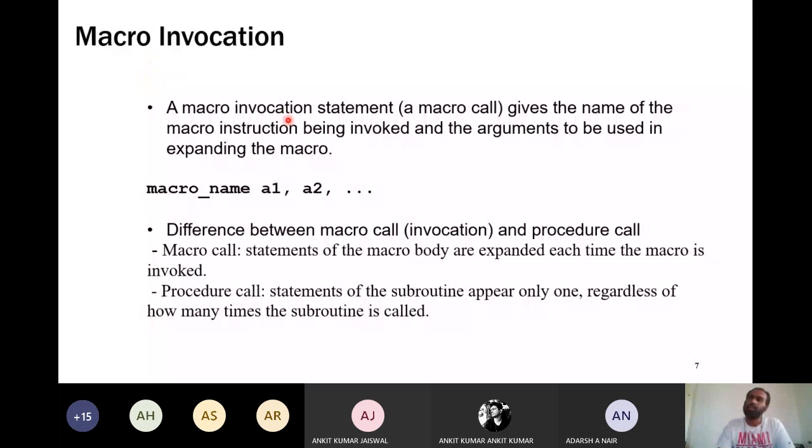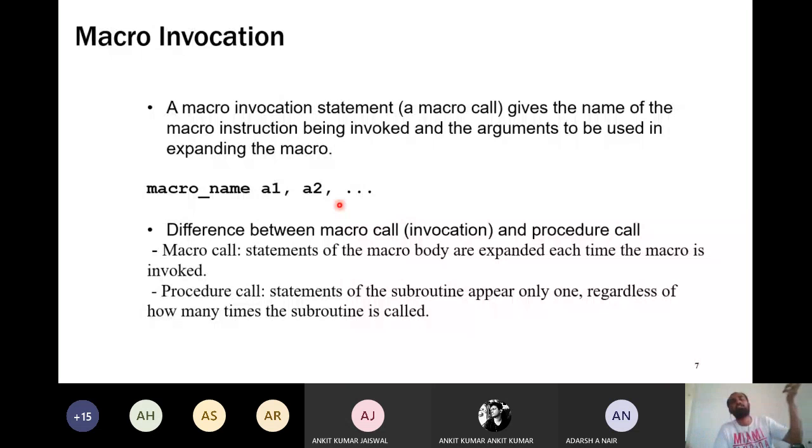But at the time of calling, what things are you supposed to provide? Obviously, the macro name as usual and the parameters. Let me compare with a normal C program itself. If there is something like add of a comma b, with a functional definition inside it, how do you call that function? You call it with the same name itself. If the function name is add, you can't use some other name such as sum. You must use the same name, and you'll be passing the parameters.